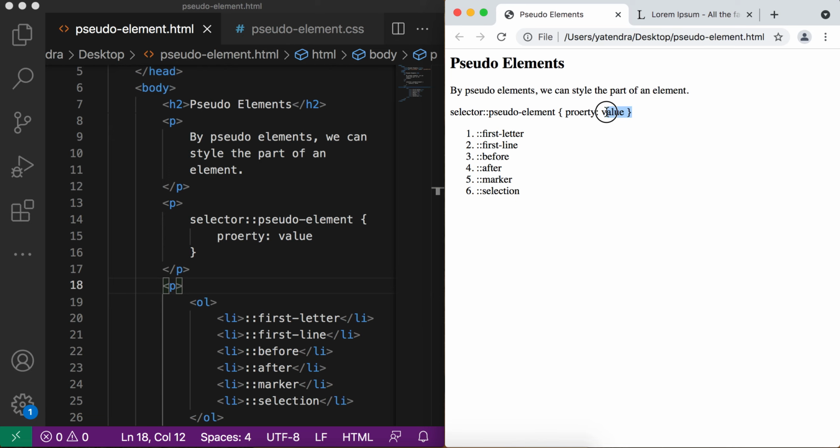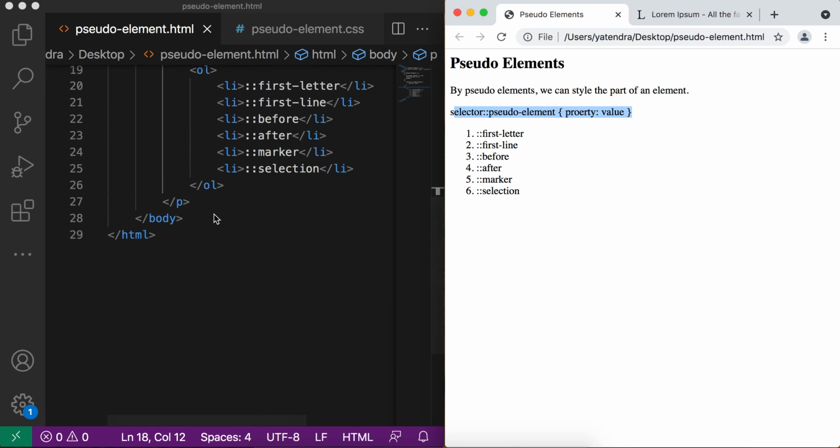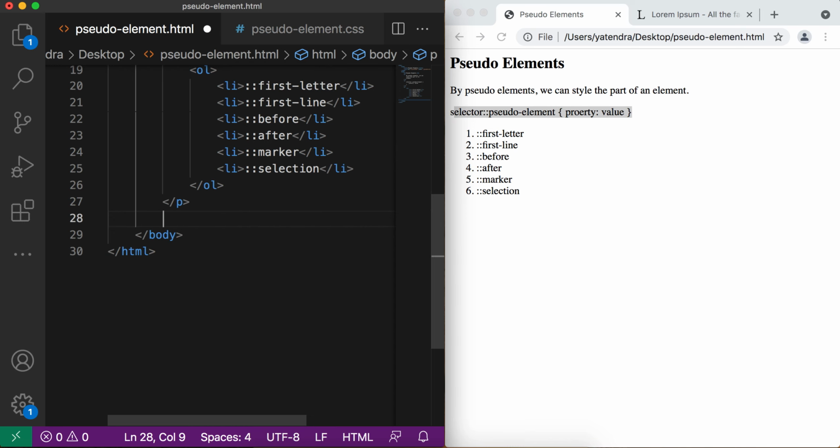So on a website, when you select, this is the default behavior. It has the same color that we set for any font or any text, and the background has this default color. But we can customize this as well with the selection pseudo element. So let's start and discuss one by one.